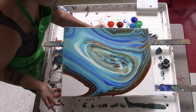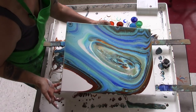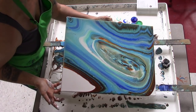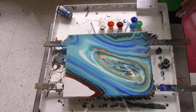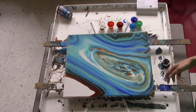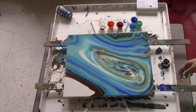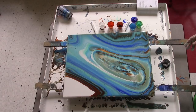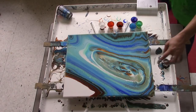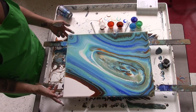I'm being indecisive. Can't decide which direction I want to take it. Now, I like a good negative space, so might preserve that side the way it is. I don't like that there's an obvious ring. Which way do I want to take it to get rid of the obvious ring? I think I might just go off that side?